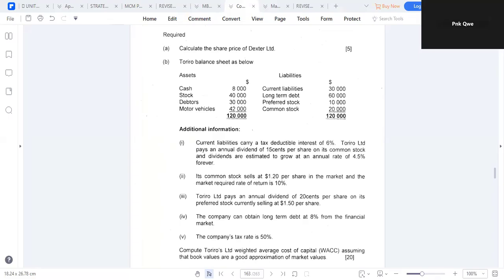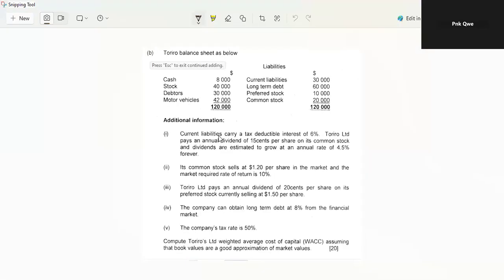So what are we given there? We're given a balance sheet and we're given the costs to calculate. We're being asked to find WACC, 25 marks. In this case, you're being trained to understand Gordon's method, and find each of these. So let's break it down. You do what you're able to manage. The current liabilities are given as follows. Common stock is given by this one, and this is that.